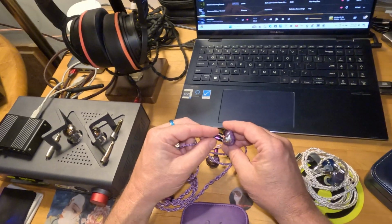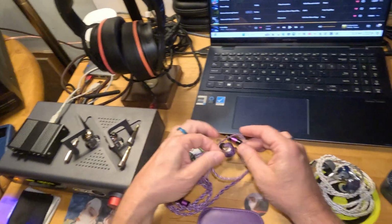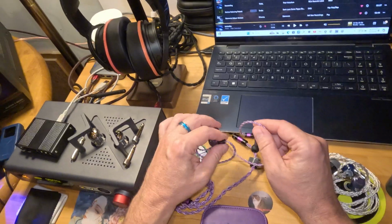Yeah, I love this set. I think I like it even more than I was expecting to like it.